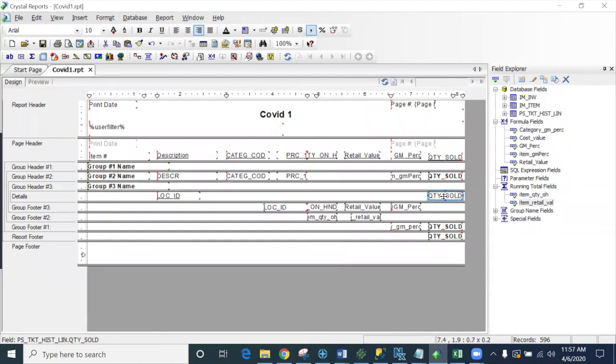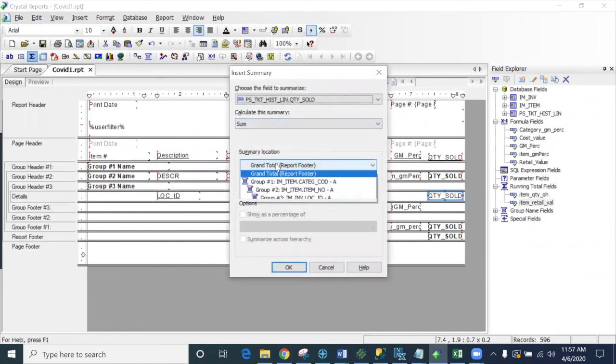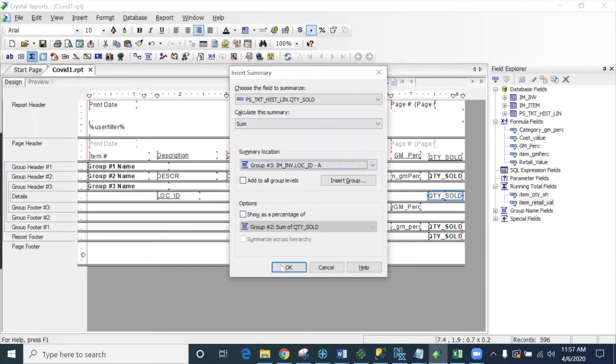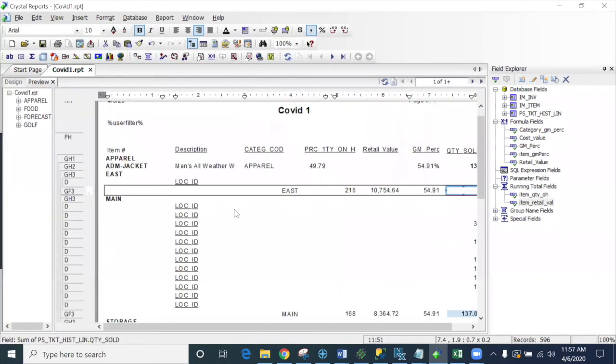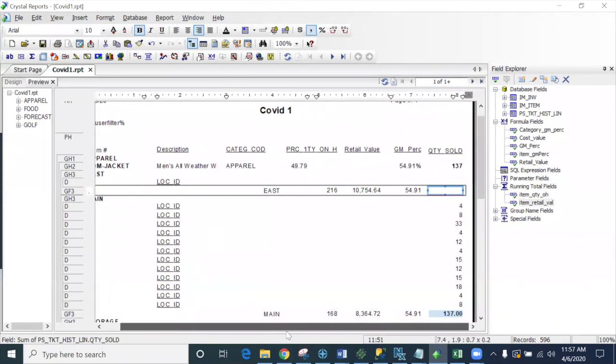And with the quantity sold, I'm going to summarize that by location. So if I preview that, I've really just moved my totals into the location footers.